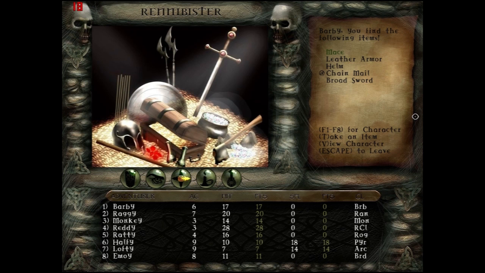Okay. Now, normally, if you complete a fight, you'll get a screen much like this, and it'll give you a description of what you've managed to find and how you distribute it. Now you see here we got the option mace, leather armor, helm, chainmail and broadsword. This @ symbol just at the side shows you whether or not you're able to use it. In this case, you are not able to use it. Now what we're going to do, we're going to give these items to characters.